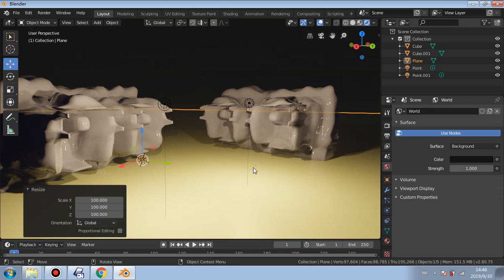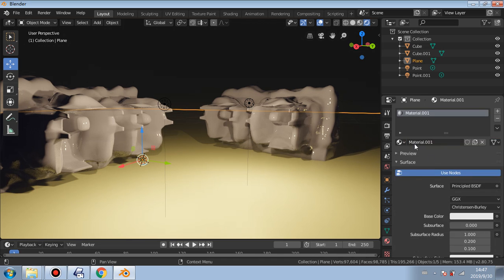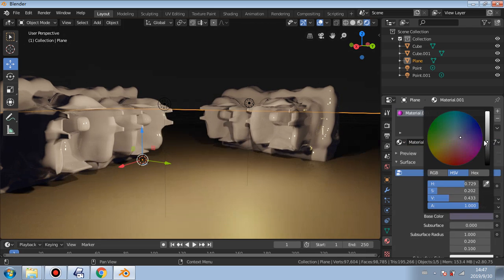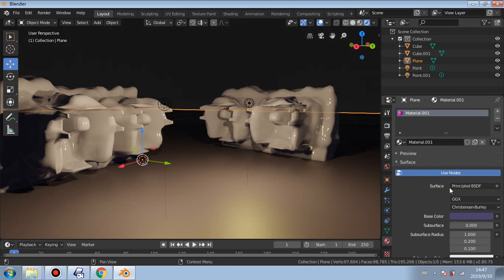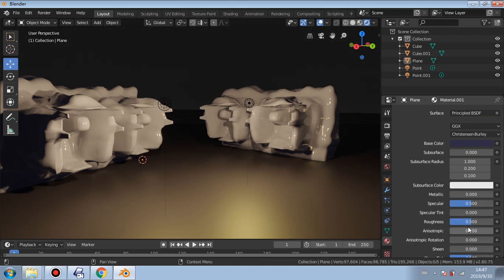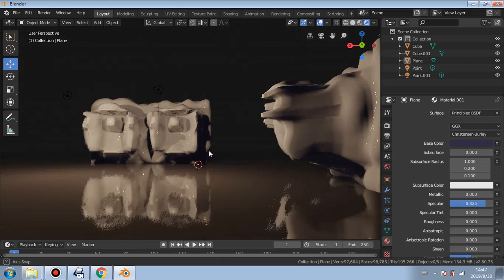I can also change the colour of that by going down to the material tab at the bottom here, clicking on it first. Oh, we don't actually have one selected, so I'll just click and press add new, and then I'll change the colour of it. Like a bluish colour, whatever, and adjust that. Adjust the shininess as well if I want to. The roughness, turn the roughness all the way down, specular right up, and then you've got some shine to it and stuff.